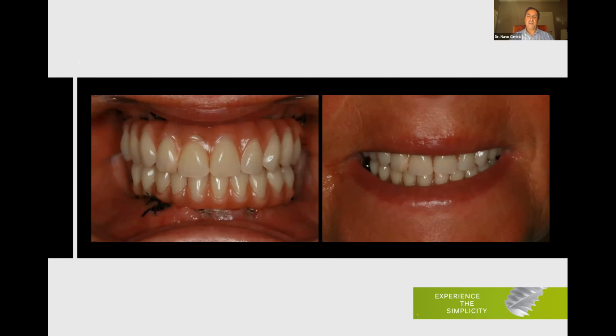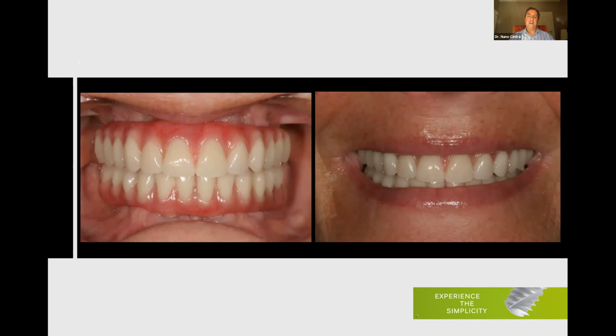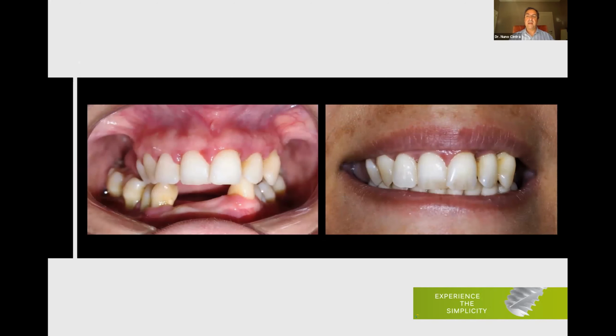So this is the amount of bone that we need to reduce in order to solve cases like this one. And these are the provisionals on the same day. Final rehabilitation. From this to this. Of course, we need to reduce bone. Otherwise, we cannot uncover the transition zone. Another case, another gummy smile. So when the patient smiles, we can see the gum. Of course, we need to reduce bone.